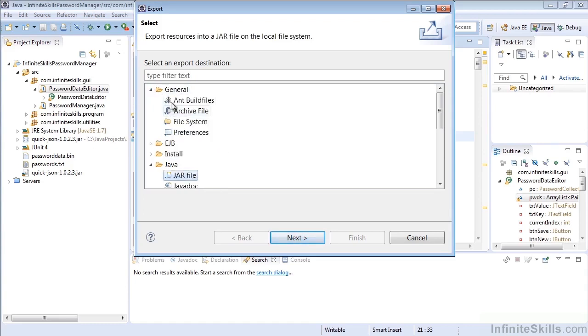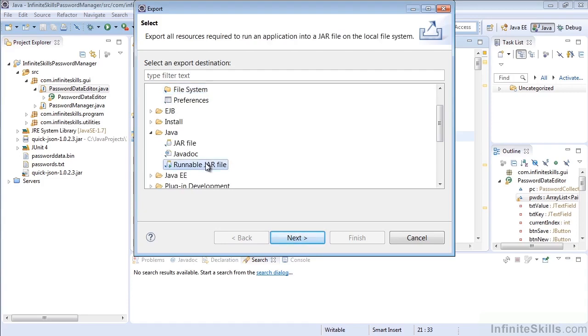We also may be building a general project that we want to simply archive and send to someone else to extract and put into their own editor. Or perhaps we just want to export the files to a file system location just to have a backup copy or to open again in another editor. So again, here we're going to do a runnable jar file.